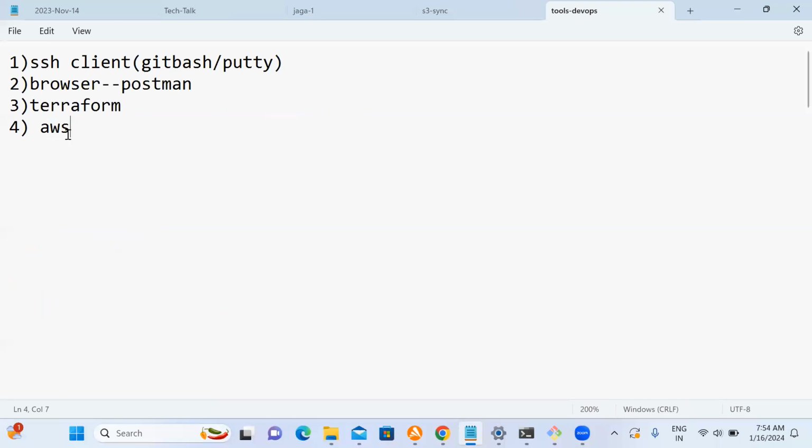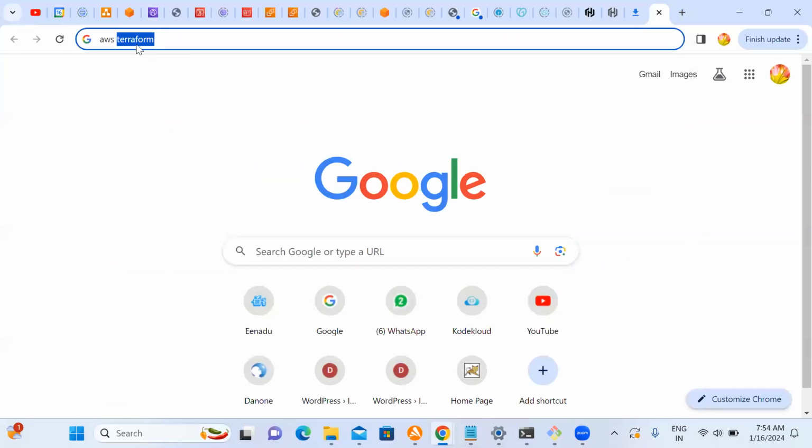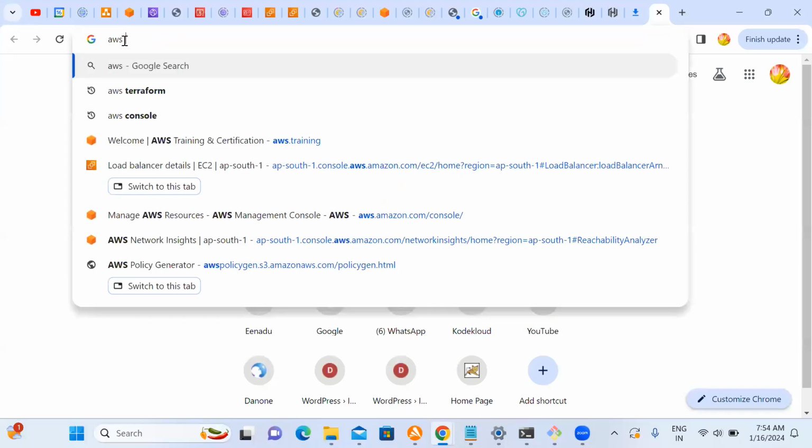AWS CLI tool. We will be calling it AWS CLI. Let me download this on my laptop. For Terraform, it's not mandatory to have AWS CLI. But when I'm using some kind of credentials, to know which credentials I'm using and whether they have permissions or not, we can get the ARN of that user.